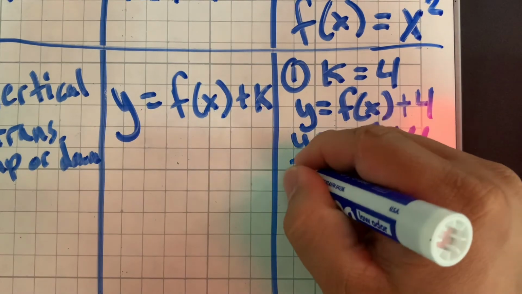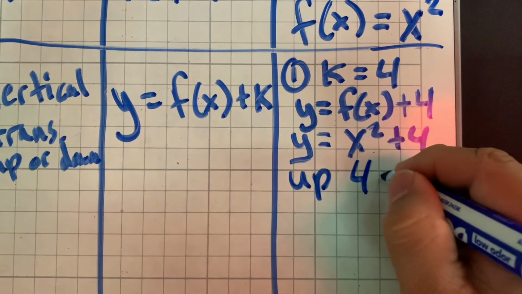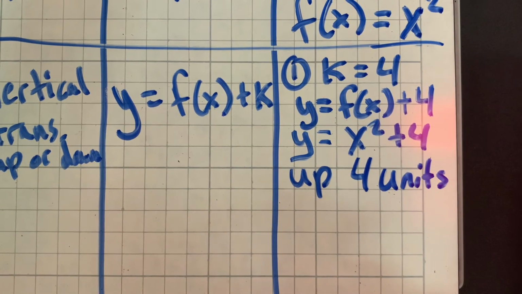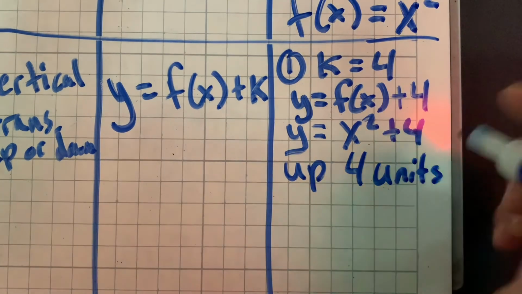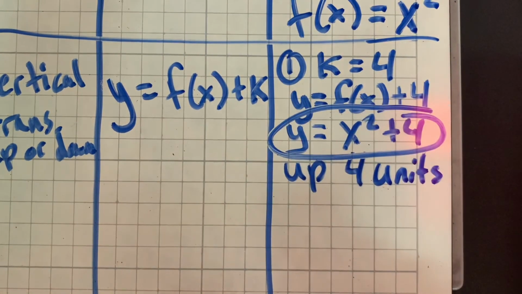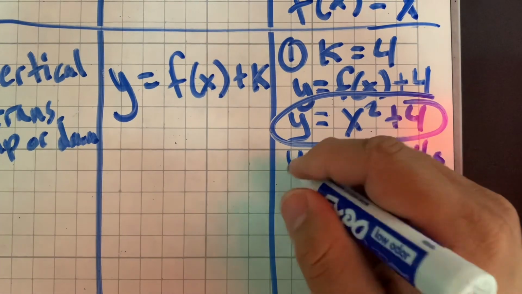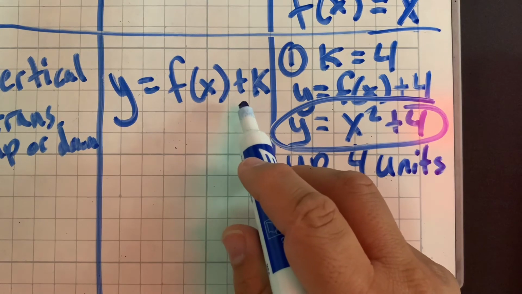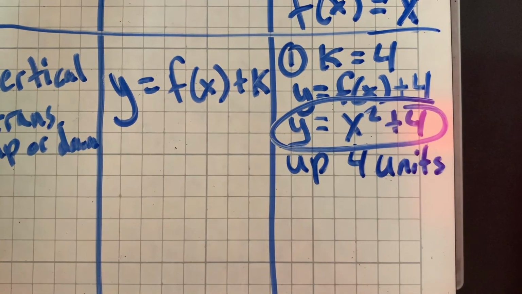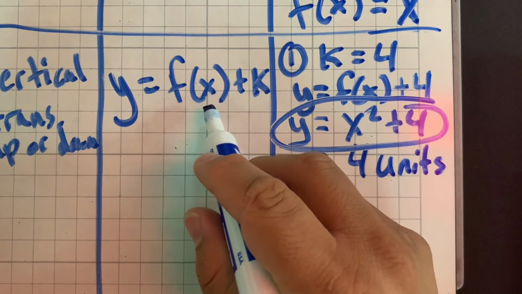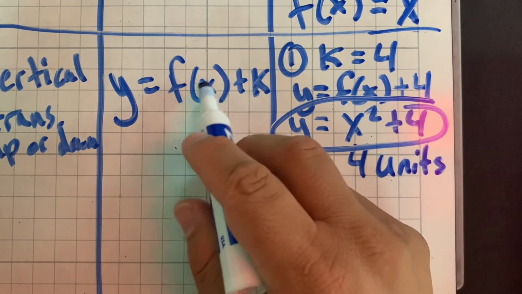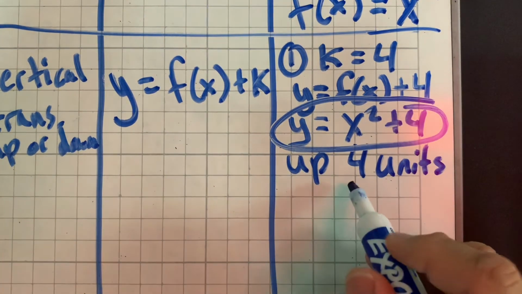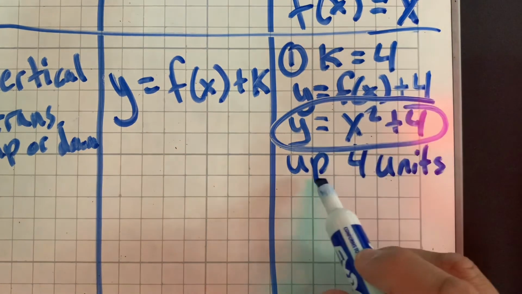This transformation is up 4 units. That is what this one right here is telling us. We're going up 4 units. Again, remember, if it's a vertical and it's happening on the outside of the parentheses, whatever number they give you, that's the number you're working with. The tricky one is when you get to the horizontal transformations and it's inside the parentheses. You always want to think about it as being the opposite. So if this is a positive 4, this is automatically up 4.